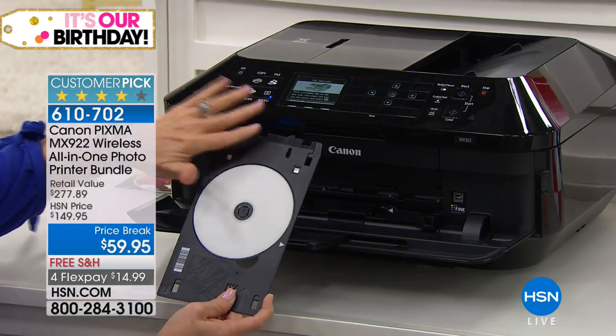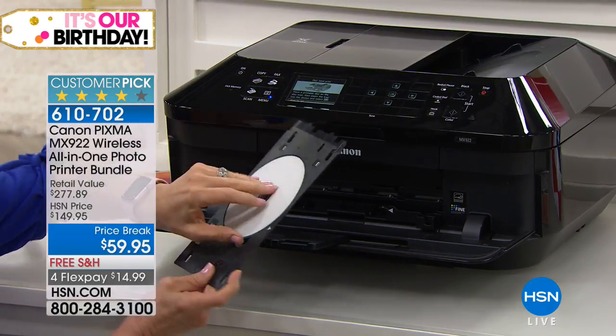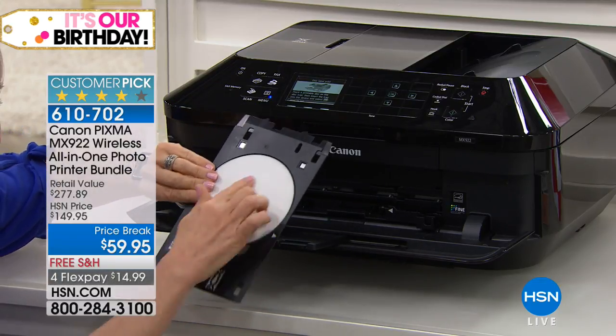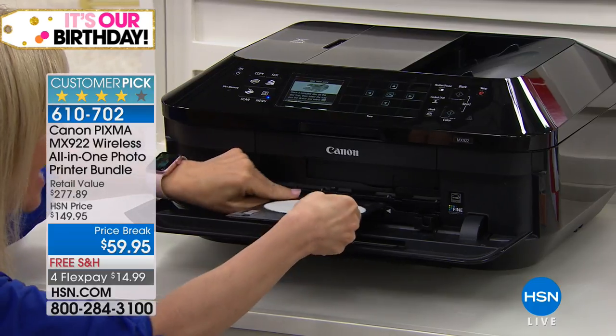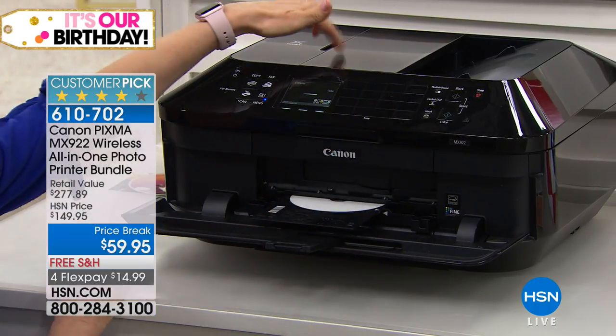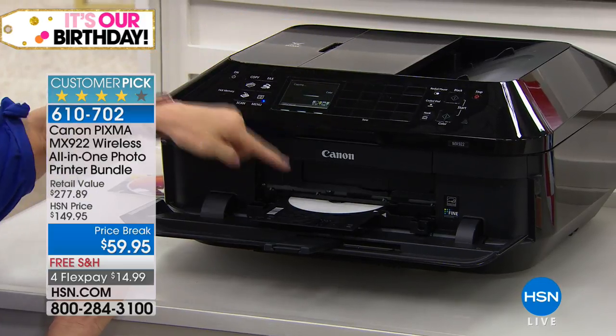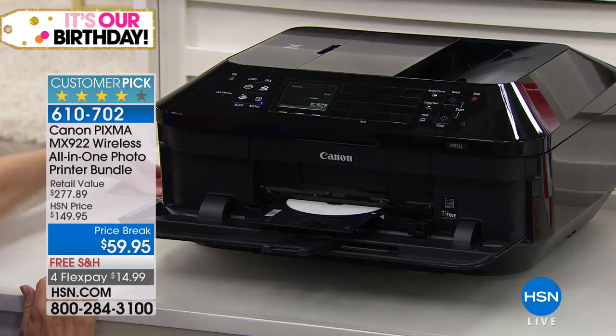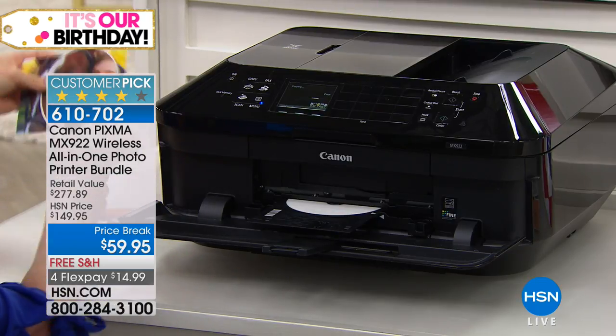So one thing I'm doing, this printer has a lot of advanced features. You can take a CD or DVD like this and actually print a label right on here. I'm going to do this live. You put it through like it's a sheet of paper, and I have a photo underneath here. What it does is it scans right onto here in less than a minute. So you can make your own. Here's a couple examples of some things that I did.